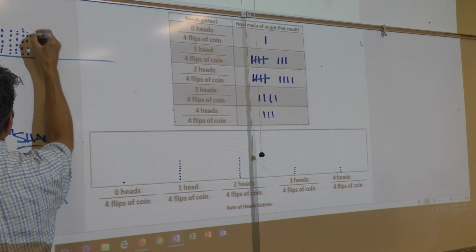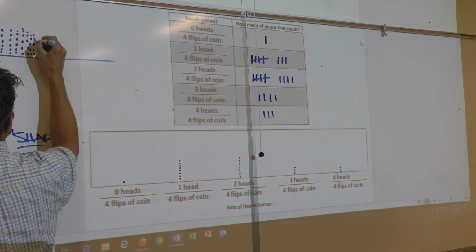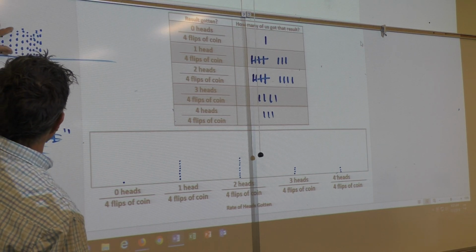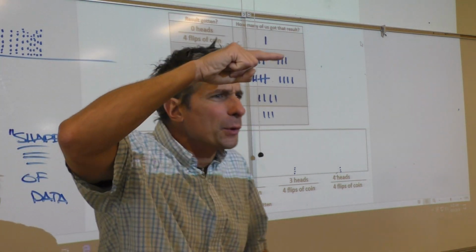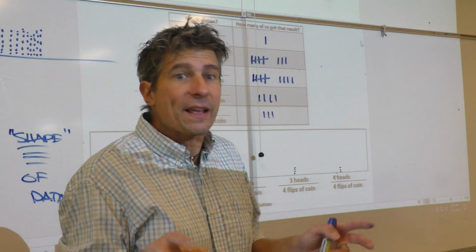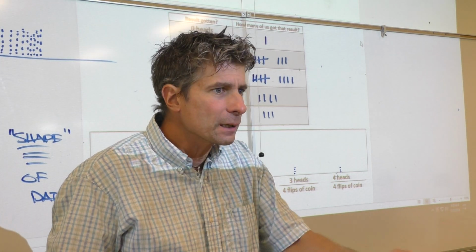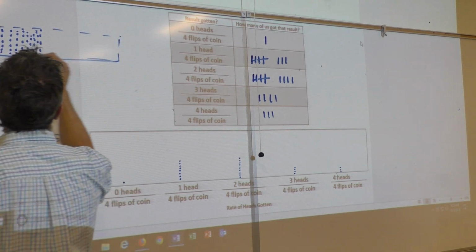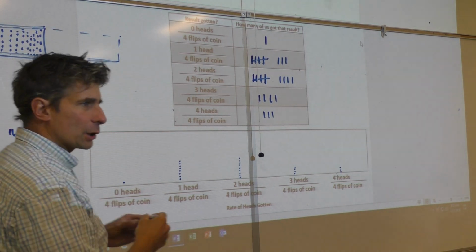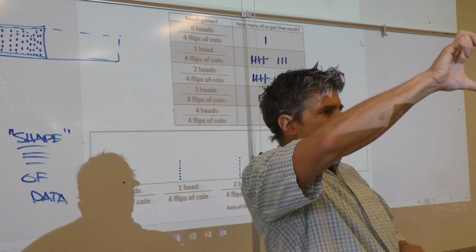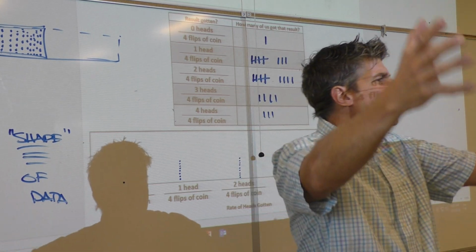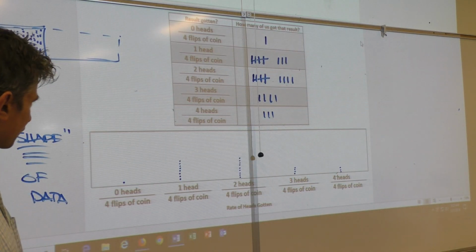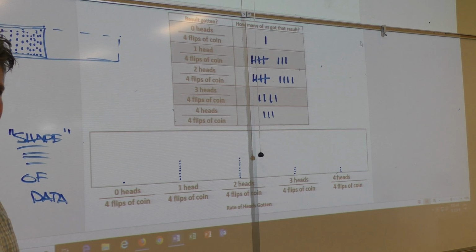And it had a bunch of bars, and they all kind of did this. There were a couple that were a little bit taller than others, and maybe a couple were a little bit shorter. But really, pretty much all the bars were kind of the same height. They were a little bit wiggly at the top, because things like flipping coins and rolling dice aren't perfect. But we call that kind of rectangular, because pretty much all the bars were the same height all the way across. We called it a rectangle, for lack of a better term. What would you call that? If you had to give it a name, what would you call it?